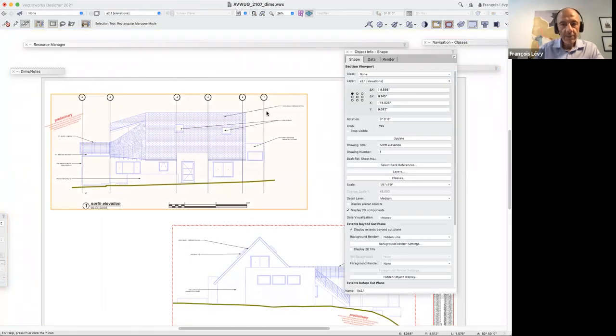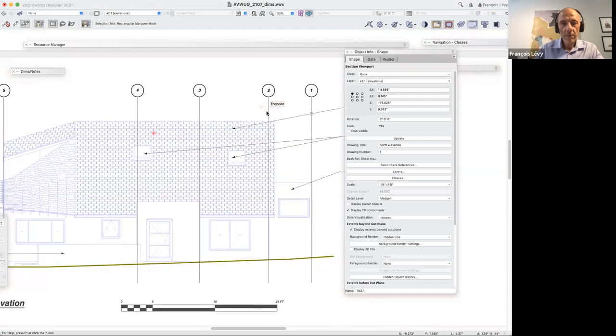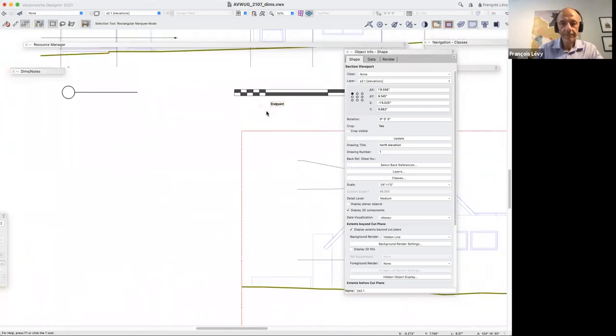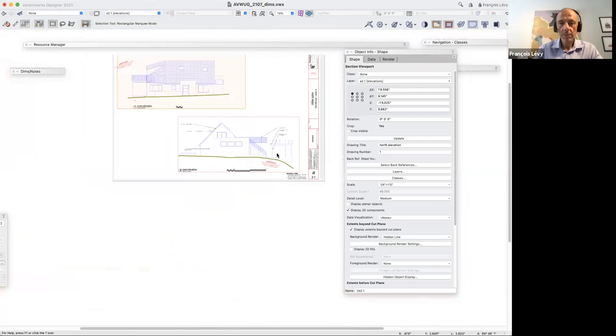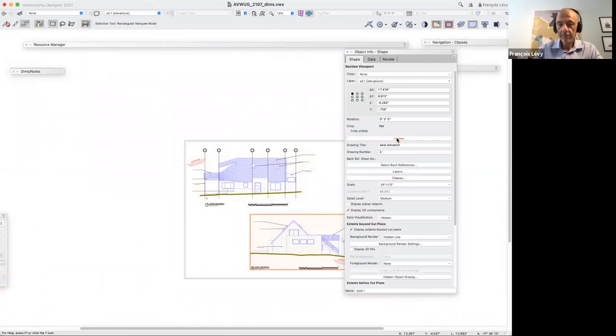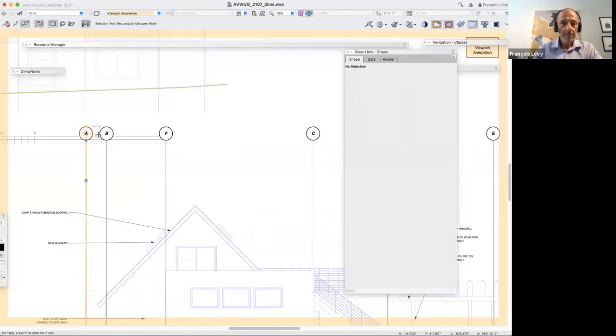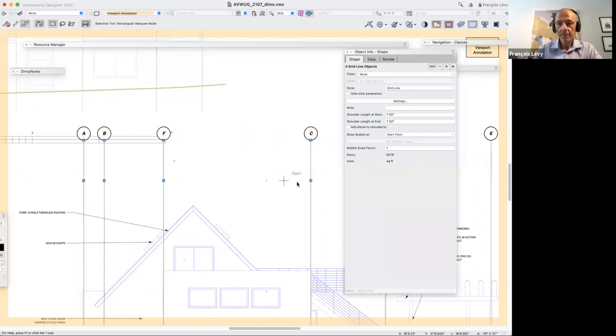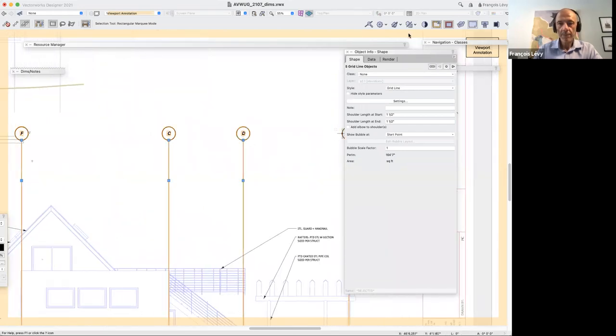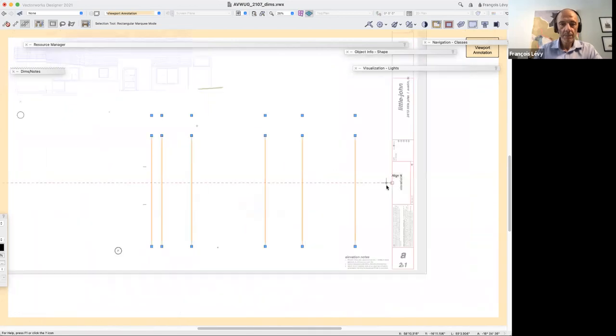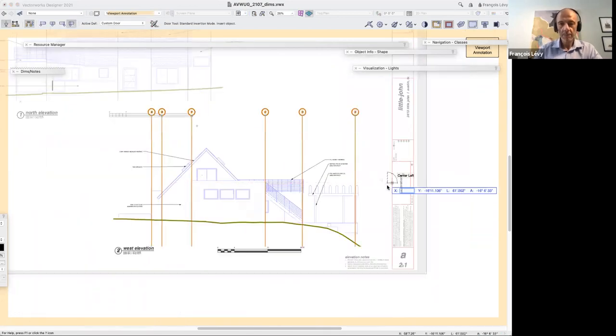So there's my 1 through 6 grid. And over here, when I update this elevation, there's my... Oh, what is wrong with?